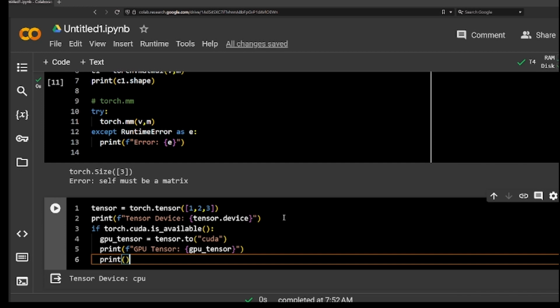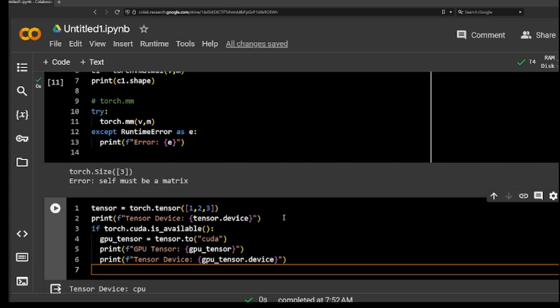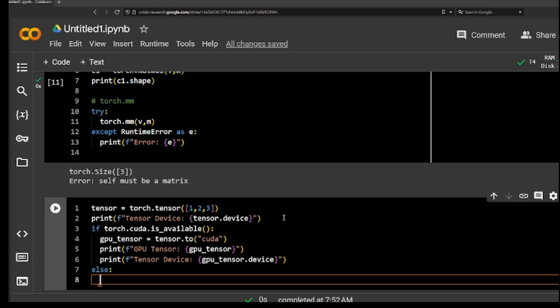Then print the tensor device to check the GPU tensor.device. If it's not available, print GPU is not available.